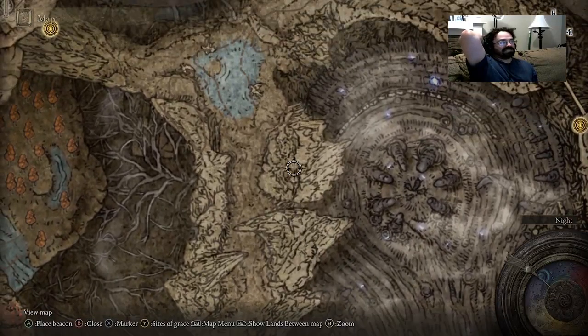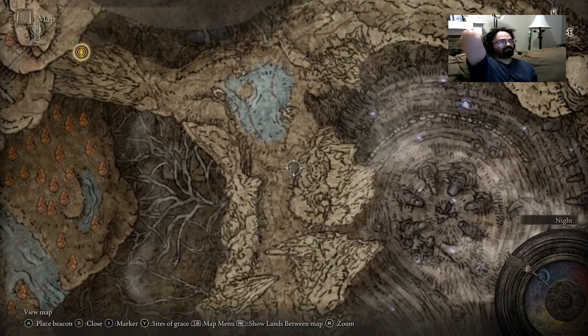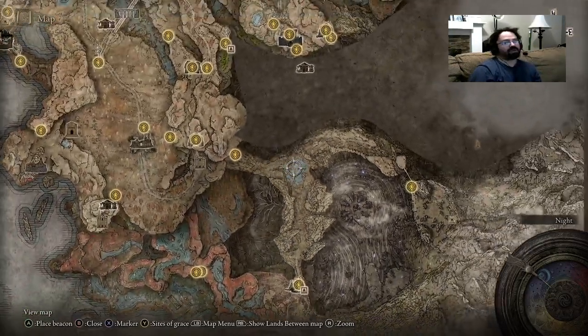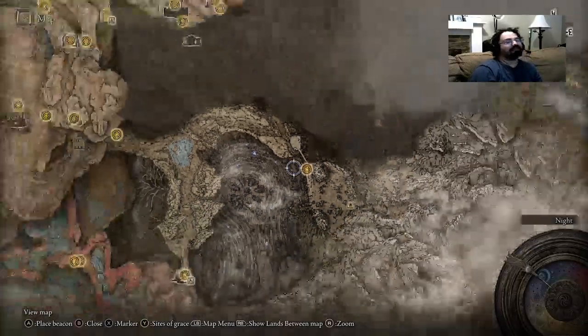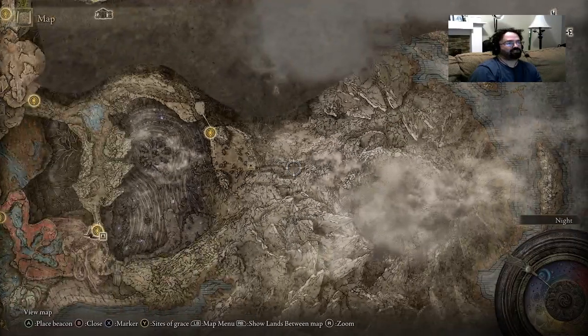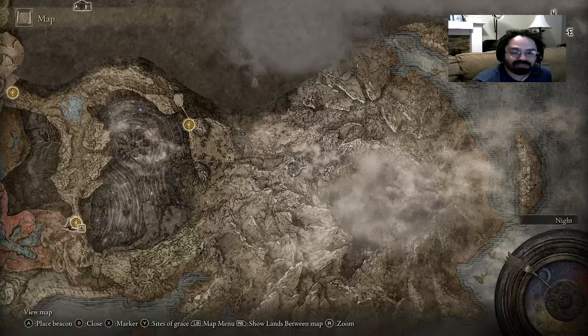Oh, hang on. Is this a path? Did we miss this? I feel like we would have seen that. Also feel like there should be a Grace somewhere in between here, but I could be wrong. Yes, all right, we got up there, there's Igon, and we pretty much stopped right around here where Ancient Dragon is. Well, you really just did that. Something else was supposed to happen.